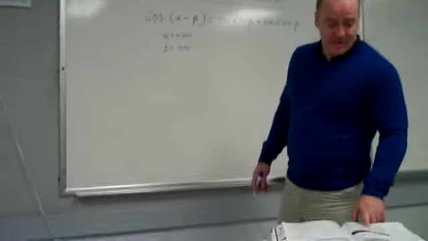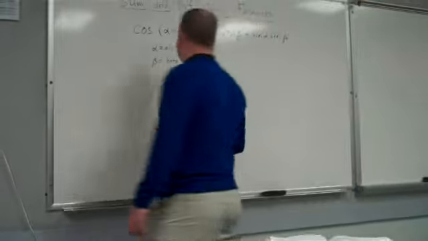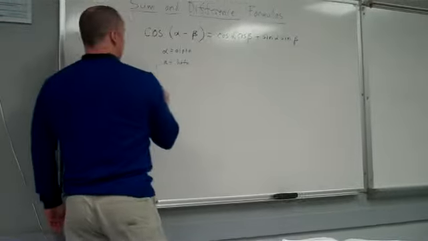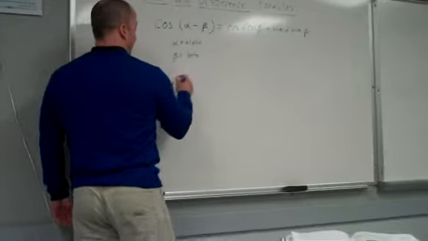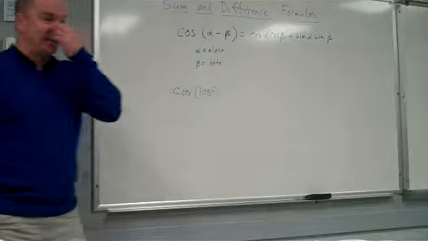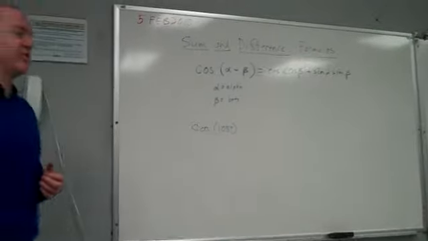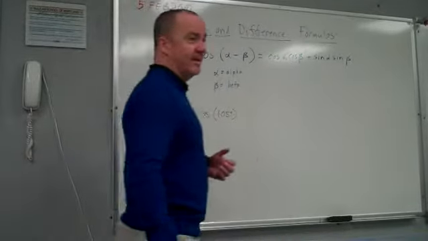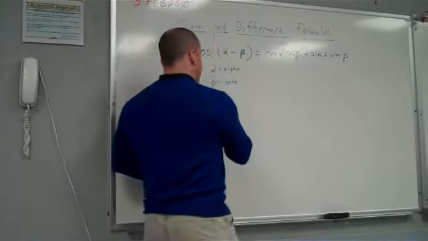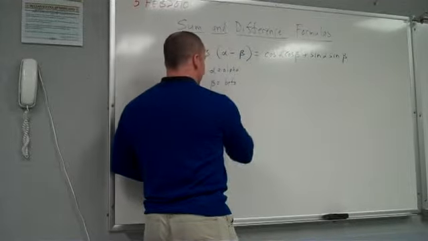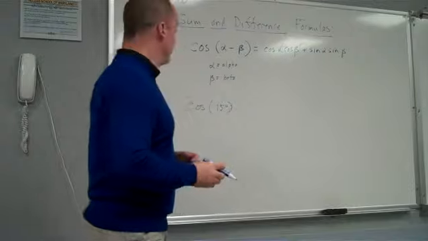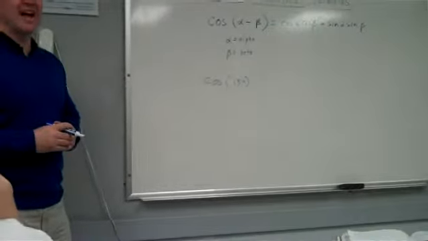Now, here's one quick example of how this is used. Without a calculator, if you know this, I can ask you to find the cosine of 105 degrees. In this class, this is a totally fair question for the next test with no cheat sheet and no calculator. I'm sorry, I did not mean to do 105 degrees, I apologize. I meant 15. I was doing a sum instead. Cosine of 15 degrees is now totally fair.